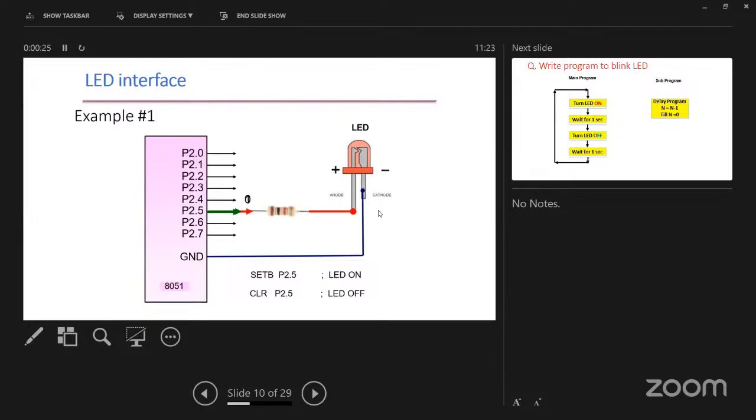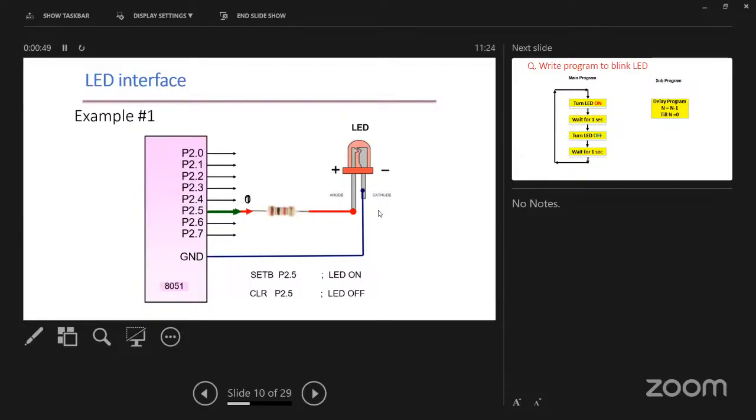Here we are choosing P2.5, right? The other one, the second wire or the negative wire, we connect to the ground pin of the 8051 microcontroller. Now, whenever you apply 5 volts to the LED through P2.5, the LED will glow.